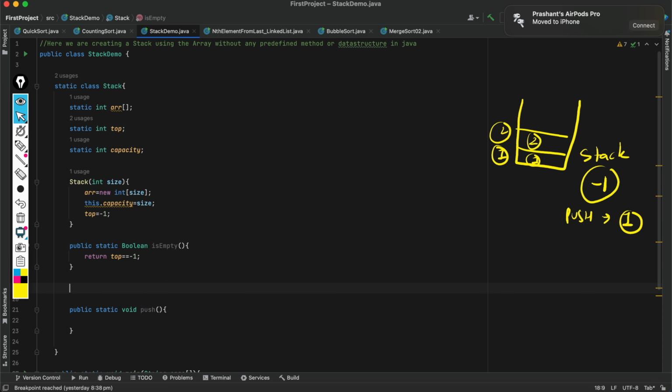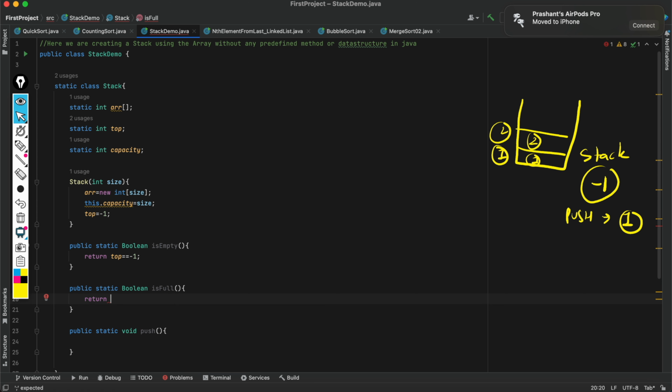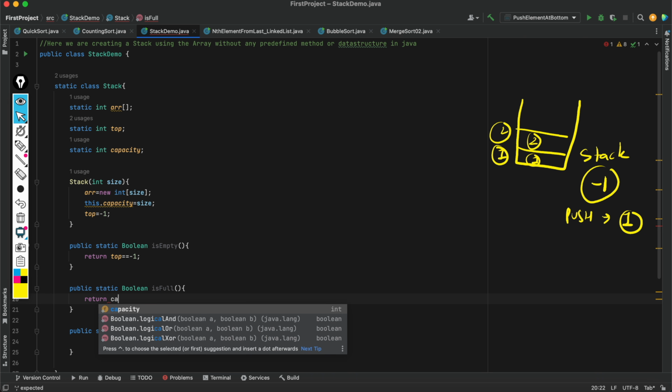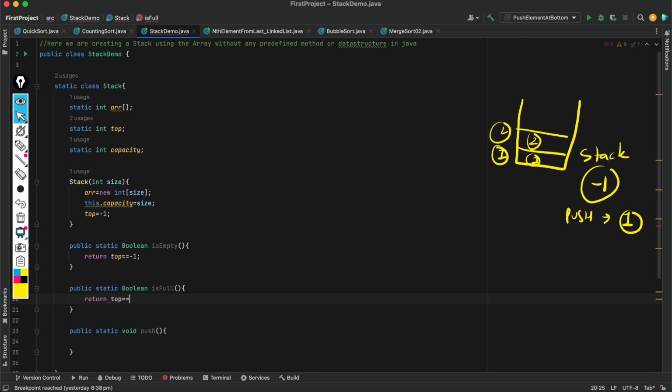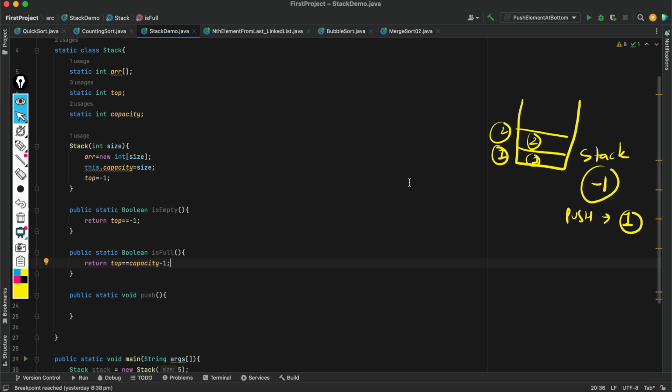Okay, and how would I know if my stack is full or not? Then I also need to define a method isFull, and this will return true if my top is equal to capacity -1. Okay, why -1? Because my capacity is 5 and I'm going to insert the elements in the stack from 0.